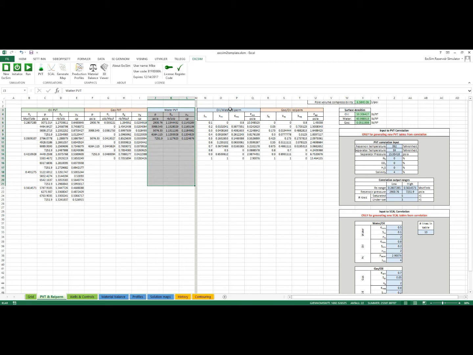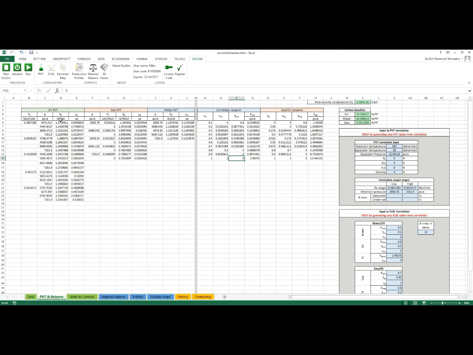And over here you got the oil, water, RelPerm, and capillary pressure, and gas, oil, relative permeability, and capillary pressure. Also, I want to mention that you got the surface densities of oil and gas and water, and the pore volume compressibility, the rock compressibility here. These are also important input data.